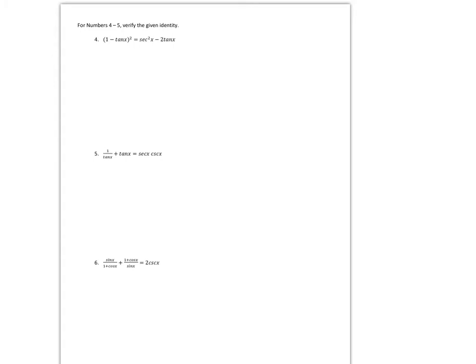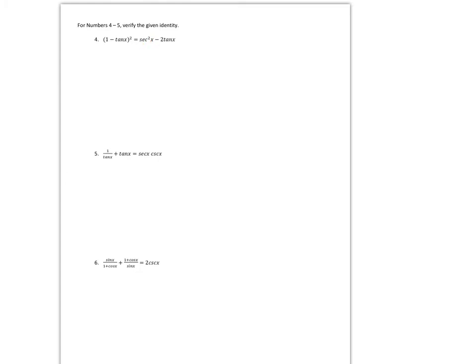Okay, so now we're going to move on to these problems, which are verifying identities. And now the key is to remember that you can't move things from one side over to the other. For example, I would not be able to add 2 tan x to both sides. We're going to show that the left side is exactly the same as the right side. Now we can do that by making substitutions, multiplying by something over itself, multiplying by 1, and basically changing everything to sine and cosine. So that's what we're going to do on this first problem to get started.